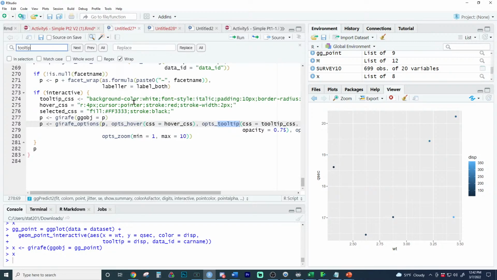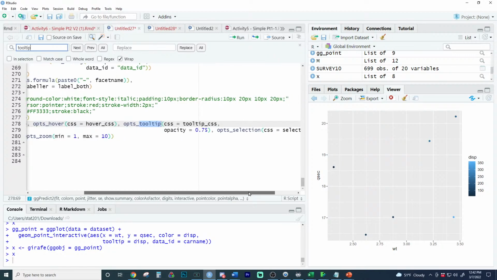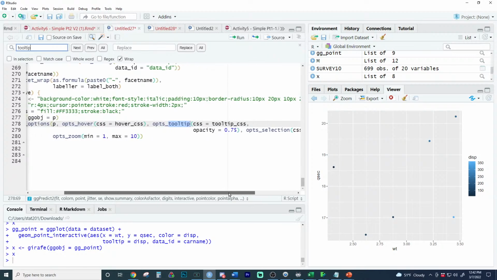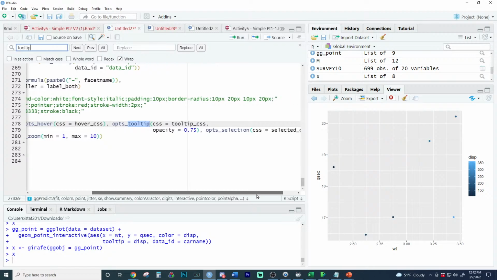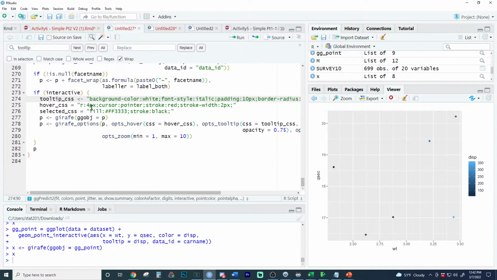Okay, well, here's where they're doing the background color. Background color white, font style italic, padding, border radius. Let's try this. Watch this. No, but it's white. Hover, white, stroke, fill, selected CSS fill. FF, what is this in?